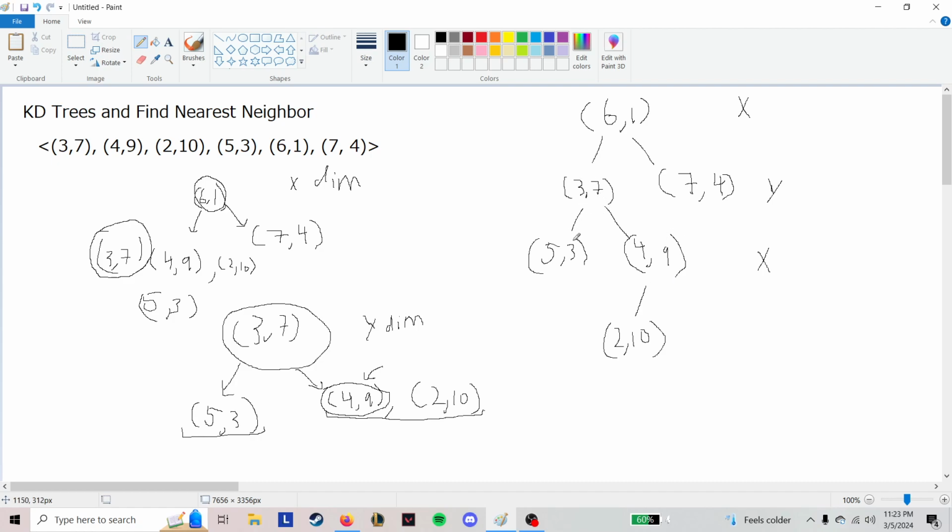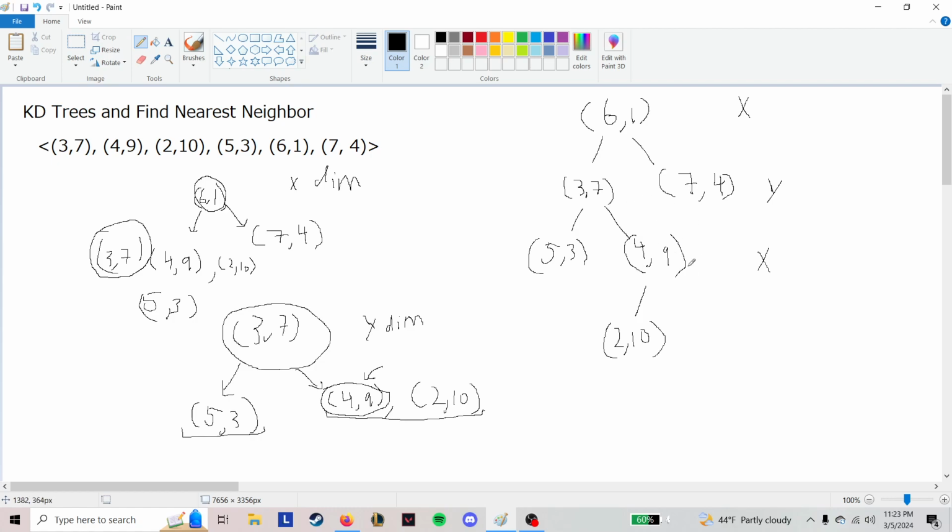And the singular point to the left, or the entire left subtree, in this case just 1 point, will have y coordinate less than 7, right? And then tiebreakers, you can decide how to handle. In this case, I intentionally made it so there were no tiebreakers, just so we didn't have to worry about that. But you can decide to put them on whichever side of the tree that you want.